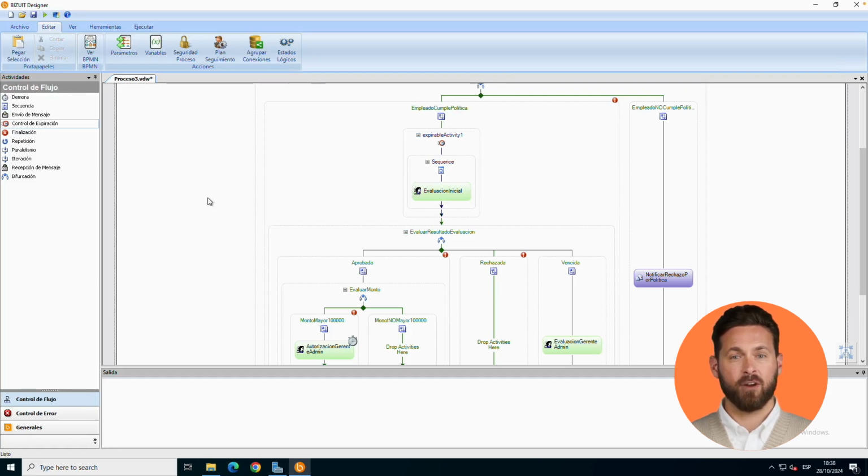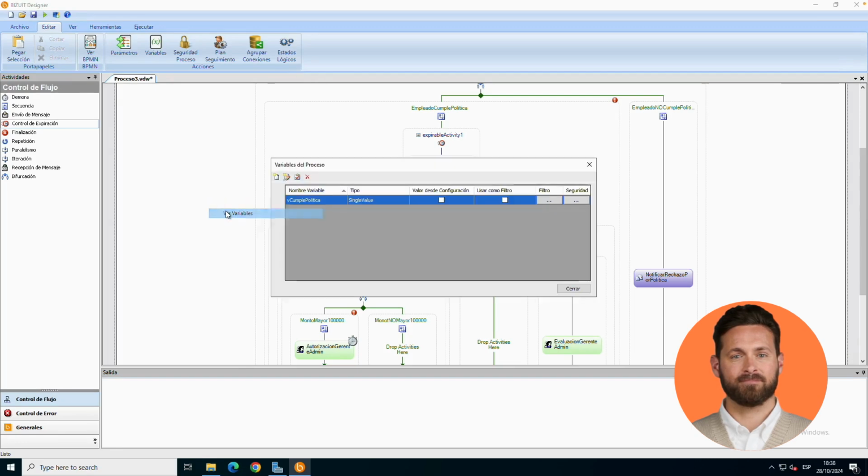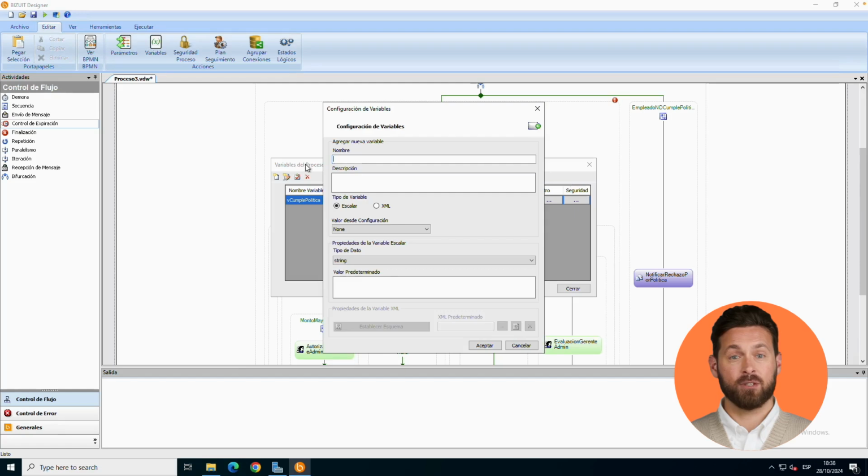So, we'll create a variable called vData initial evaluation. Instead of using separate scalar variables for the result and notes, we'll encapsulate them in one XML document, which will simplify structure and handling.